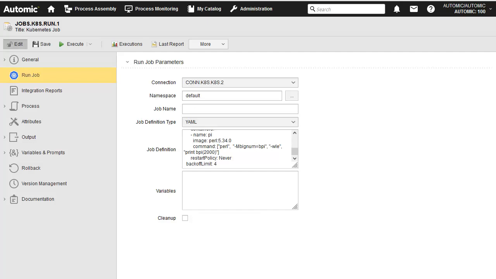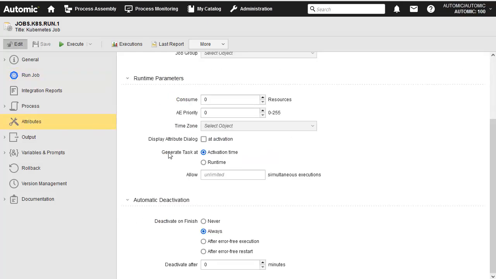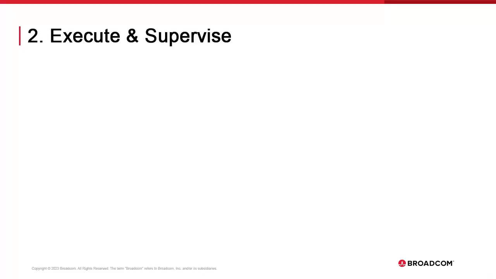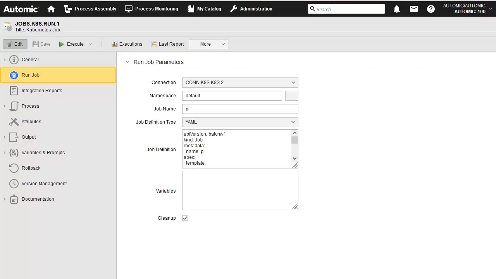Obviously, this isn't something that we recommend in production, but you can use this for testing. We execute, supervise the job, and look at the engine and agent job reports.